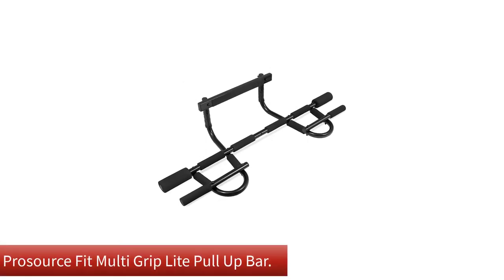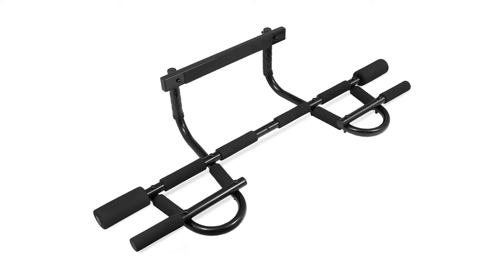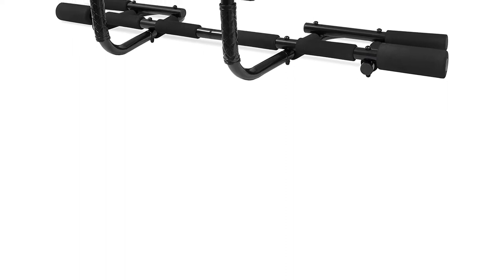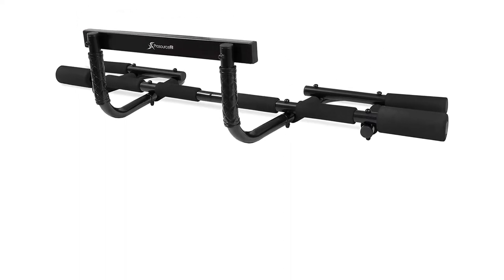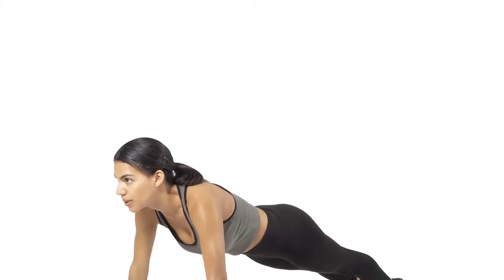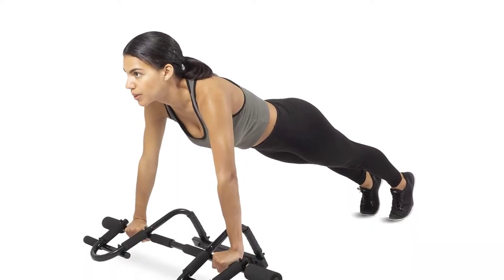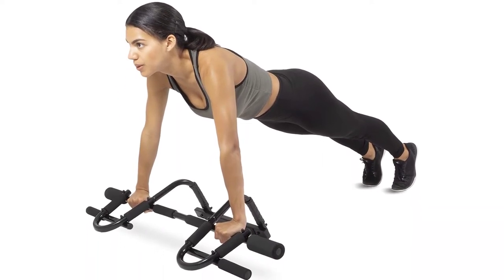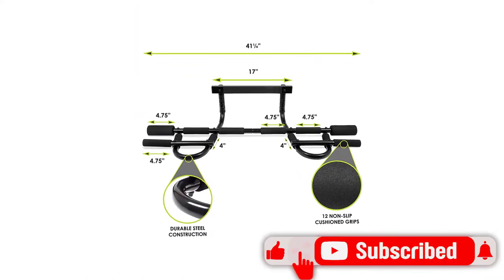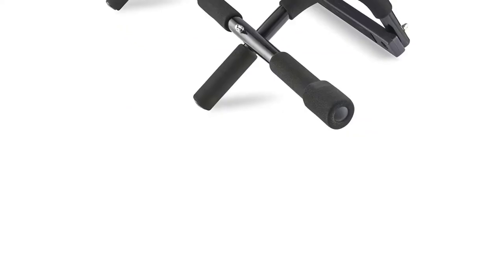Our overall best for the money pick is the ProsourceFit Multi-Grip Lite Pull-Up Bar. Having multiple grips on your pull-up bar is a game changer if you're looking to target different muscles. The ProsourceFit bar can help you achieve just that thanks to its many grip options. The steel bar fits a standard door frame 36 inches wide and can support up to 300 pounds. Its grips allow you to do close grip, wide grip or neutral grip pull-ups, as well as chin-ups, sit-ups and push-ups.